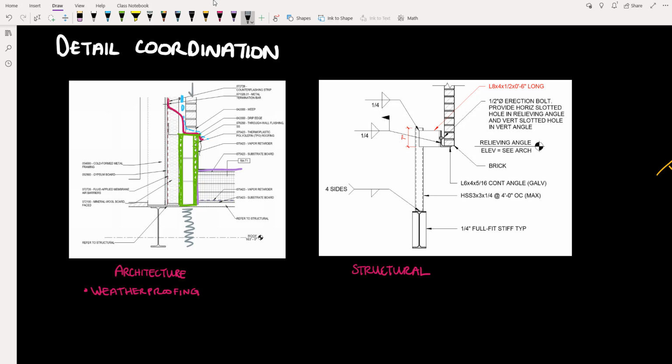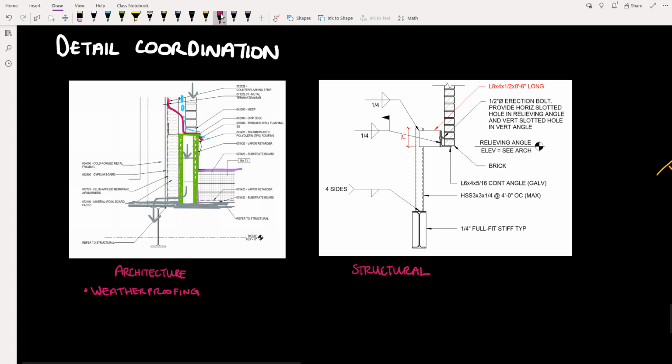So, the dead weight of this brick and the dead weight of this CMU is currently sitting on this roof deck. And we're relying on the roof deck to carry this dead weight over to this beam. As I've mentioned before, all loads need a path to the foundation. And currently, in this architectural detail, that load path is not adequate. This deck is not designed to support a large point load like this.